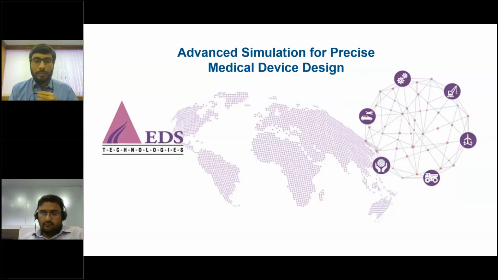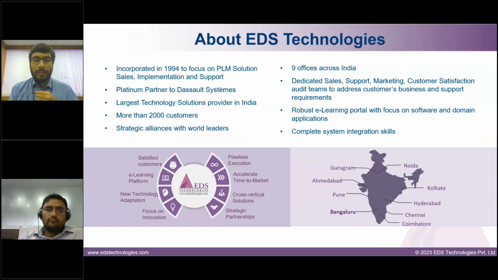I would like to begin this webinar by giving a short introduction about our company. EDS Technologies was incorporated in 1994 to focus on providing technology solutions to enable organizations to adopt the right technology for business innovation and growth. For this, we have partnerships with various technology leaders who are the best in their field. Today, we are one of the largest technology solutions providers in India within the segments and application areas that we cater to. We have served more than 2,000 customers across multiple segments such as transportation and mobility, aerospace and defense, natural resources, infrastructure, life sciences, etc.